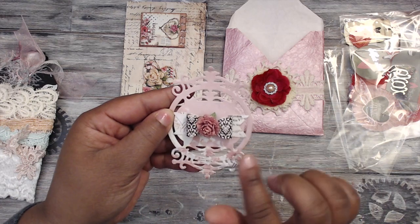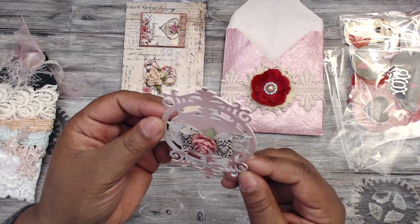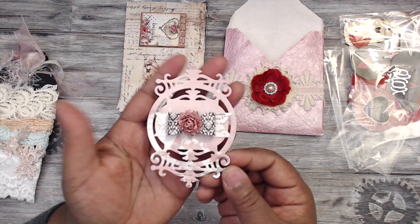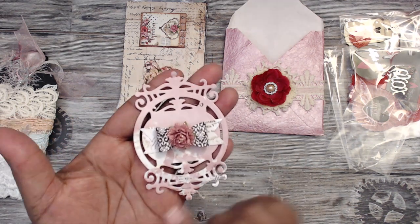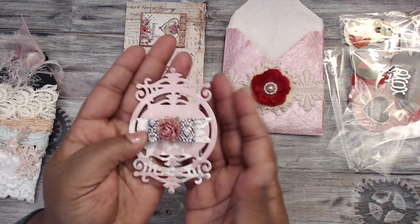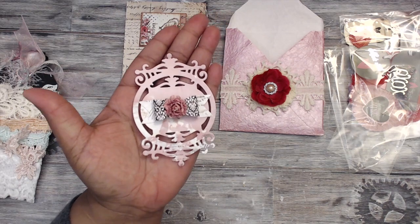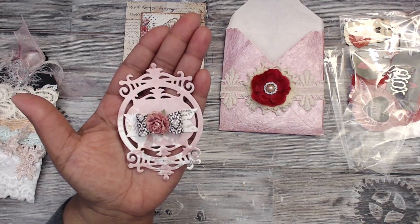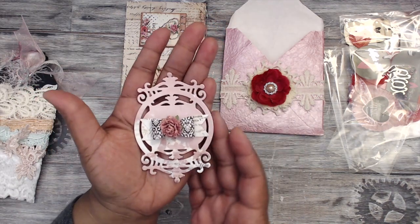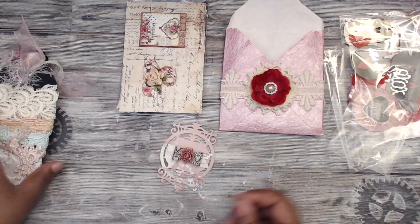And I love this die cut piece. So cute. That is really cute. She has a bow in the center and then a flower with more stickles on it. Super shimmery. I really love this tag. Look at that design. It is so pretty. You can do a lot with that center piece. That's really cute. Thank you, Cheryl.